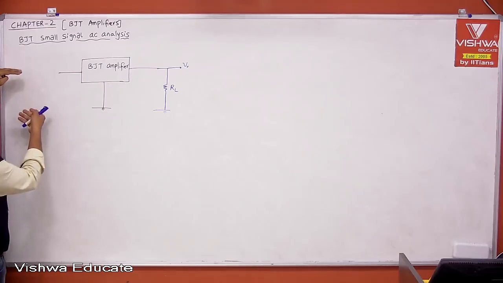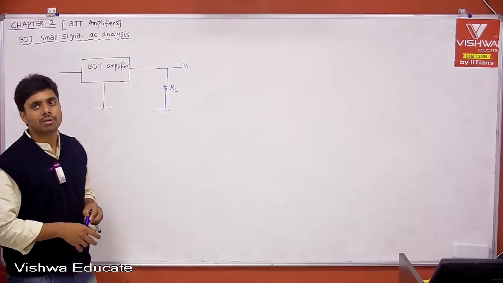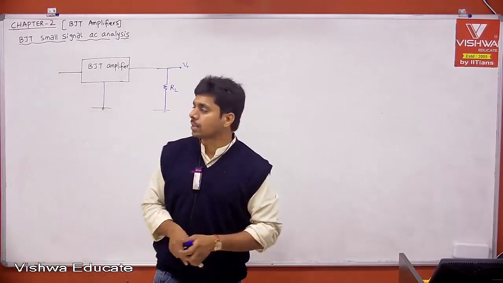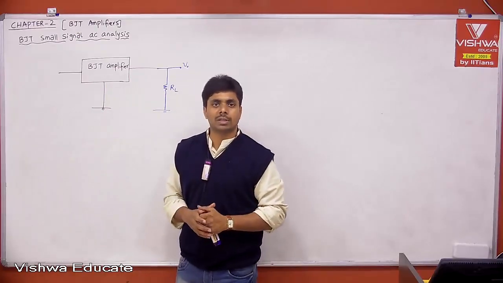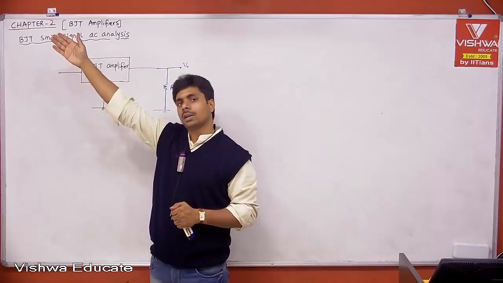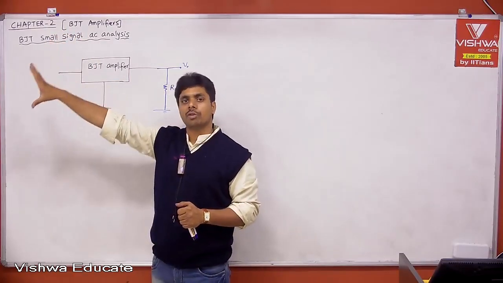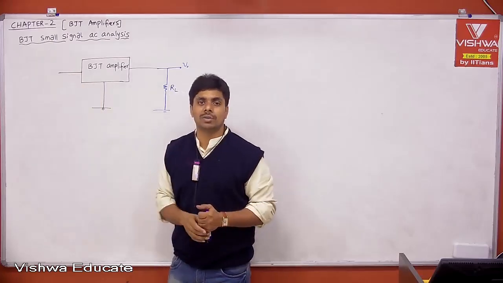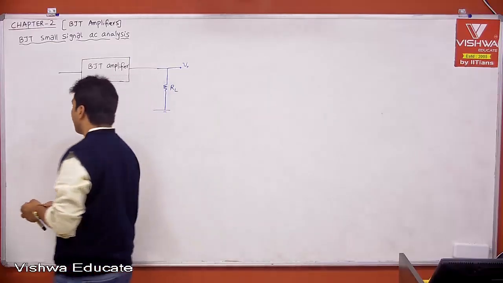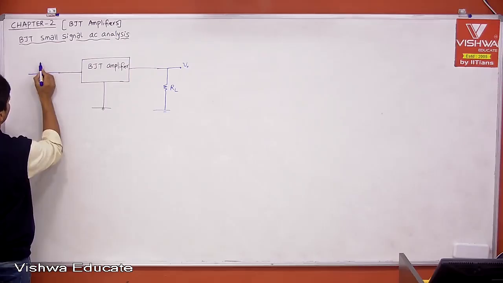If you take a function generator, definitely it will have some source resistance, because no voltage source or function generator is ideal. Or let us say this is a multi-stage amplifier. If this amplifier is driven by some other amplifier, then that amplifier will have some output impedance, then it will have output resistance and then output voltage. Therefore, that is your practical voltage source. Let us excite with a practical voltage source and then calculate the parameters. If it is an ideal voltage source, take Rs equal to 0.